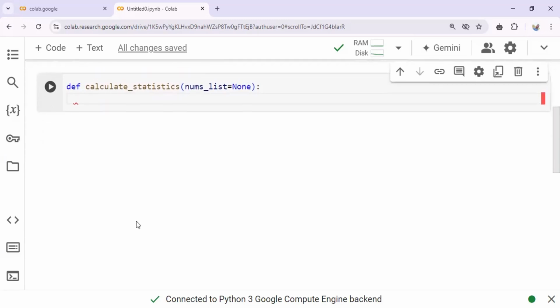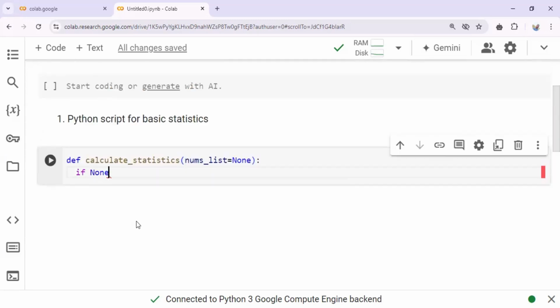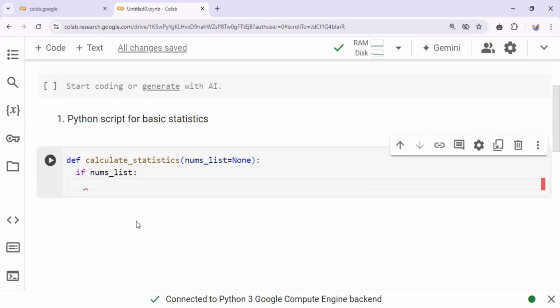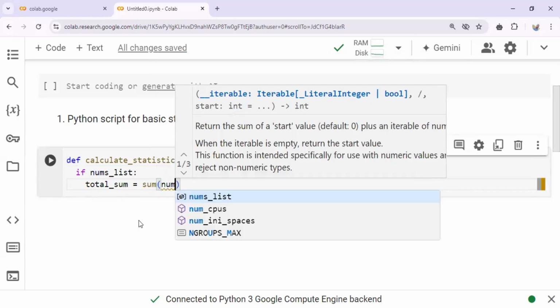After that, I'm going to say if none, sorry, not if none actually, if nums list. I'm going to say total sum is equal to the sum of the list of numbers. So sum of nums list.